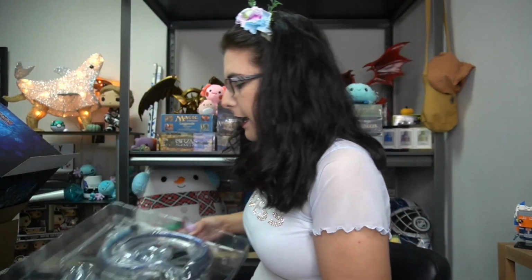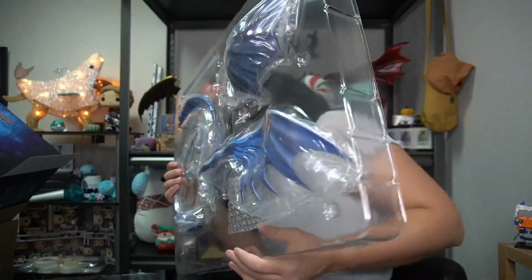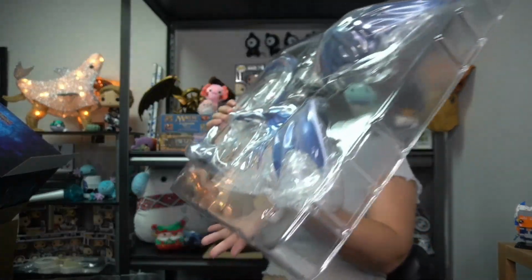So let's go ahead and extract from here. I'll have to remember to get that. I dropped the zip tie. Or a twist tie, rather. Alright, so I have to untwist these pieces apart as well. I appreciate the extra security. I understand why they do it. Just wish that I was able to assemble this a little bit more quickly.